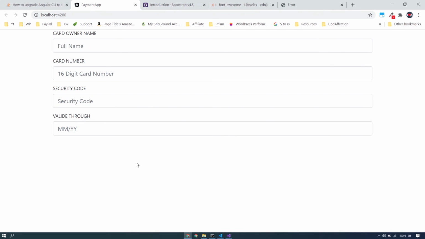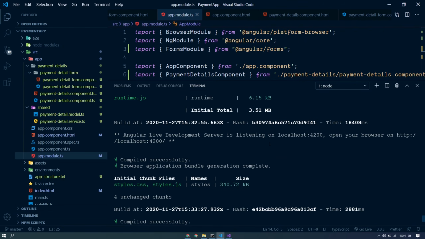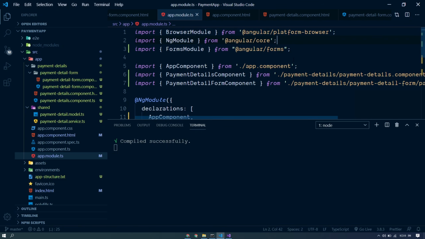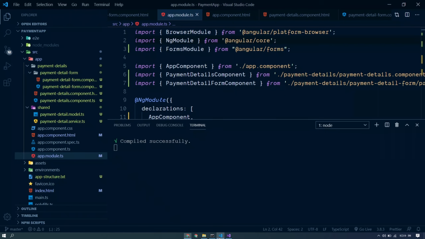For some of you, you may not be seeing this form here. You will be having some errors showing here or here inside the terminal where we have run our application. While developing this application, we might be making major errors inside the application. It will block the application from recompiling, and that's the reason for not showing the form like this here. In that case, you could restart the server.